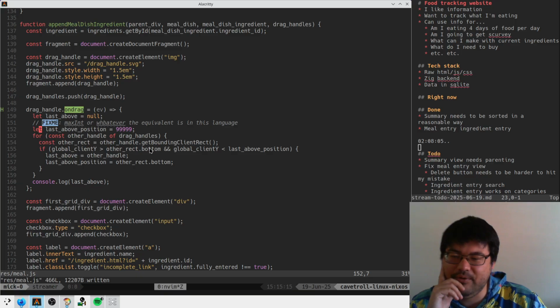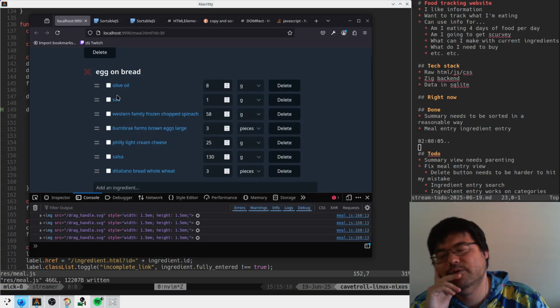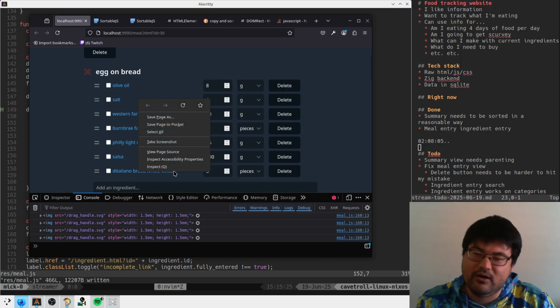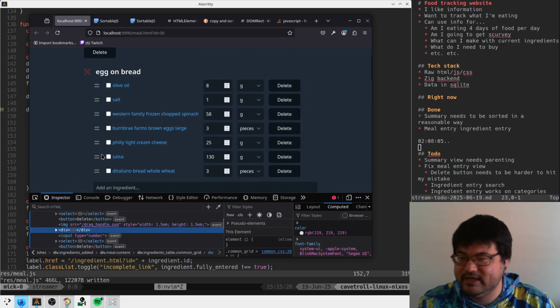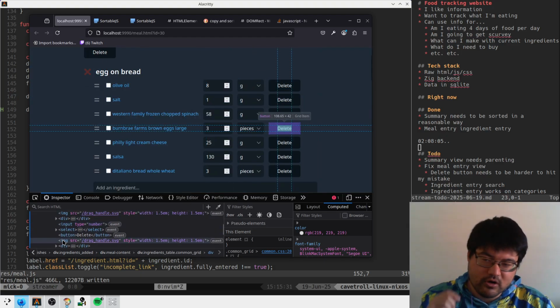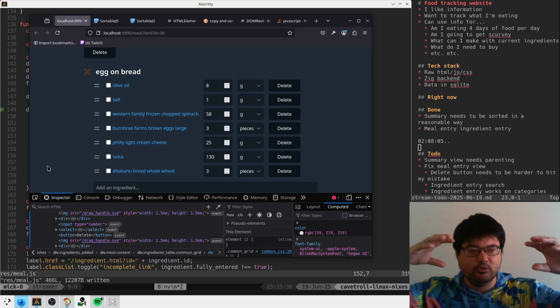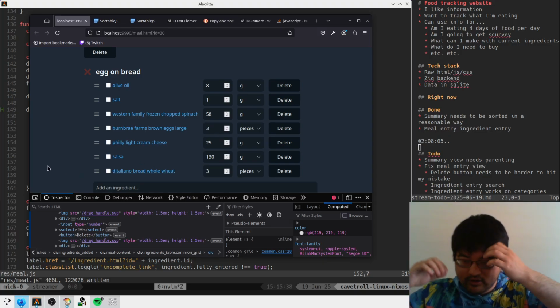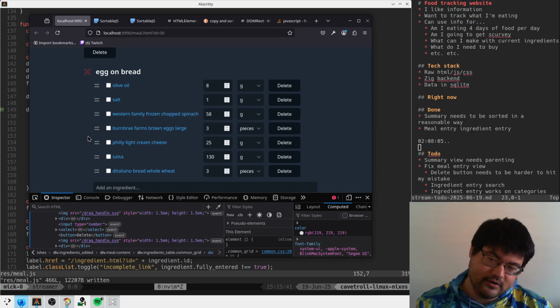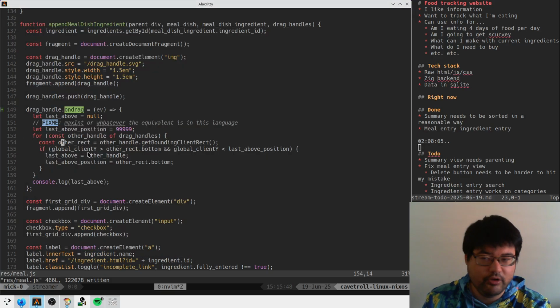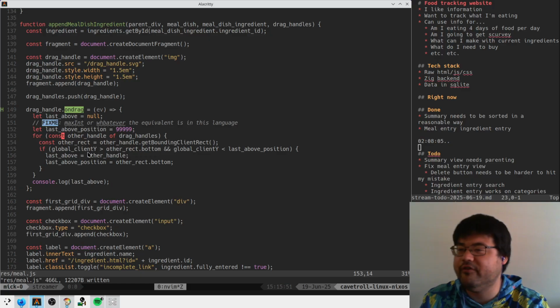So now what? I guess we need to rearrange these. Okay, so I think the first thing we need to do is, right now, these are in one big CSS grid, and for them to reorder, it doesn't work, because we need to move 5 nodes around together, which is a no-go. But if these were in their own divs, then that would be doable. So how do we do that?